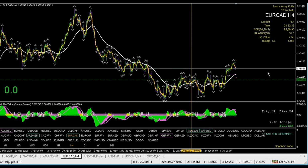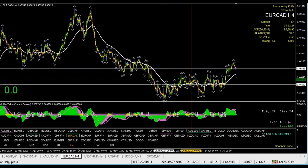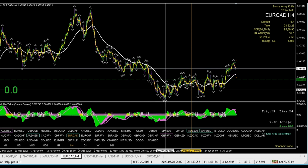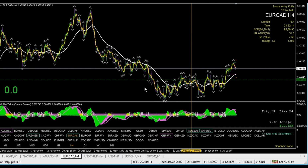It seems like a lot of time in between this, and it is, but this is a 4-hour time frame. Mind you, this move from May 4th all the way down to the lowest point was June 8th. But this is worth, depending on how much your lot size was, $600, $6,000, $600,000, depending on obviously what your account can handle. So that's worth the wait, especially with no real drawdown, no real nonsense, no nothing. If you got in on this one, of course you got that drawdown, but still not a bad way to be. You just got to be patient.